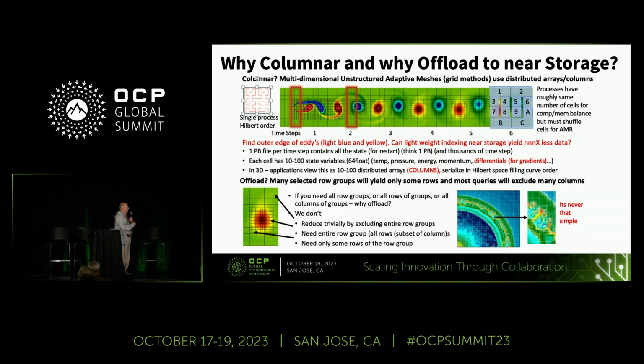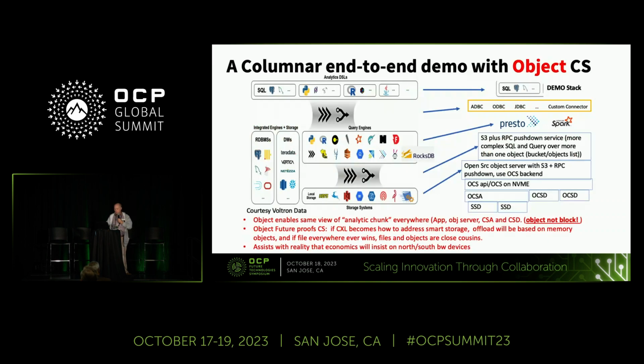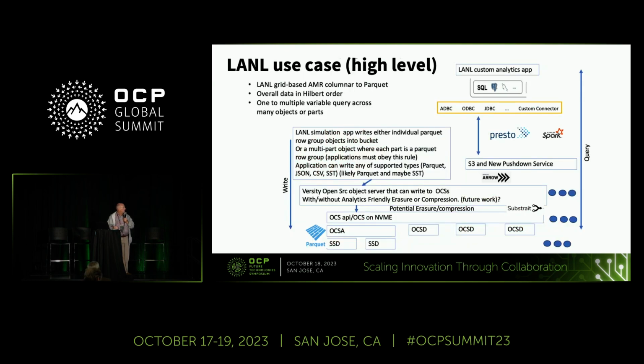Anyway, the question that you ask yourself is, okay, you got 100 petabytes of time steps, and you want to find the edge of the eddy and follow it. And that's all you want to keep after it's all said and done. You'd like to throw that 100 petabytes away and just keep the 100 terabytes that has where the edge of that eddy was. So that's the target of this idea. And the idea is, since the data thinks of itself as columnar, we'll try to use columnar. I think I'll skip that and move right to here.